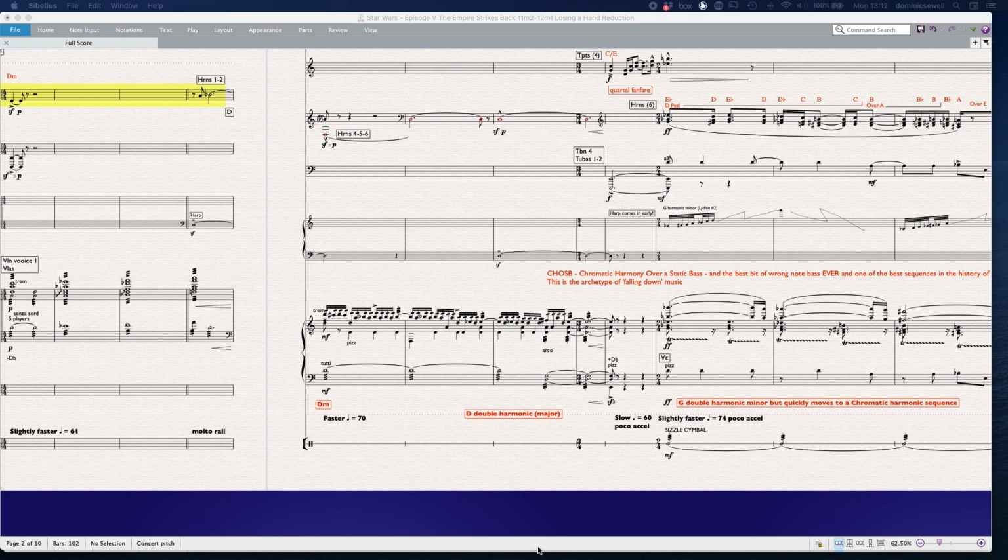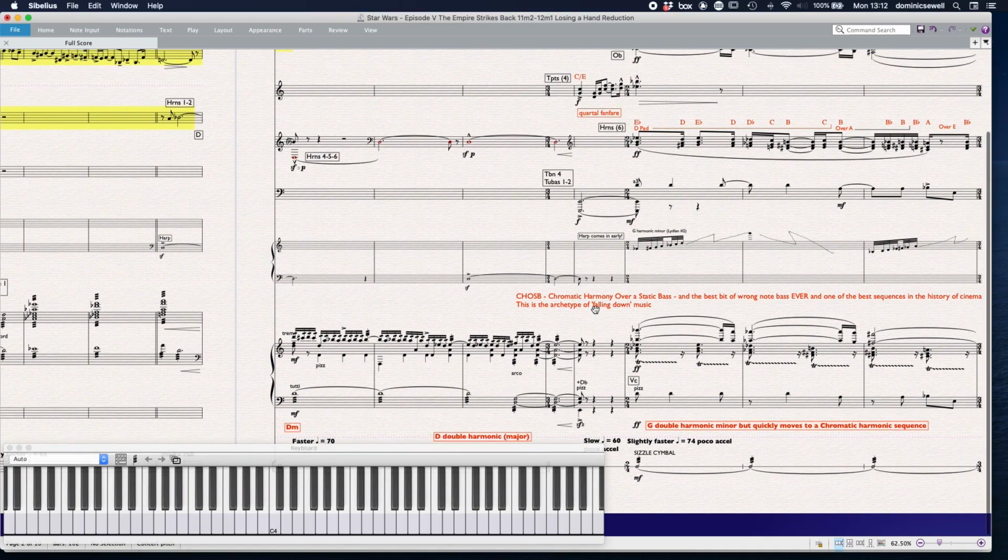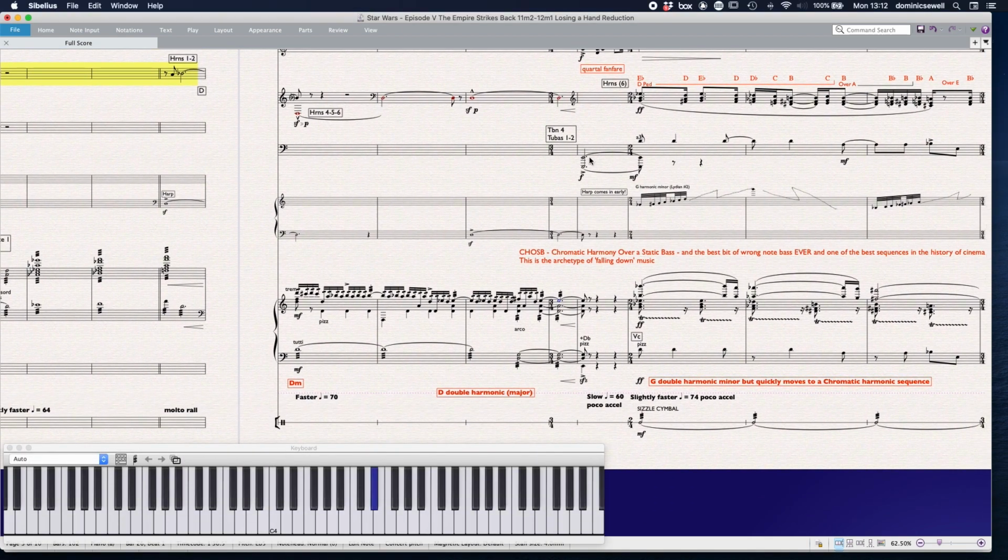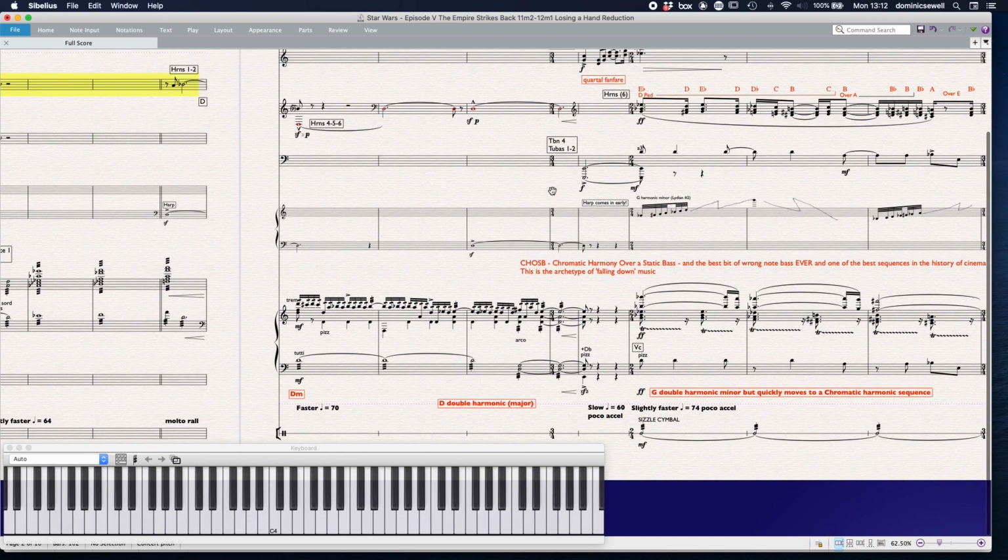Really interesting, and you get a really weird effect of having E flat against E natural. So that's called a false relation. But again, it's tempered because of the distance between E natural and E flat. When E natural is in the bass, it is a major seventh or diminished octave rather than the other way around, which would be a minor ninth, or an augmented octave, which would be a lot more spicy.